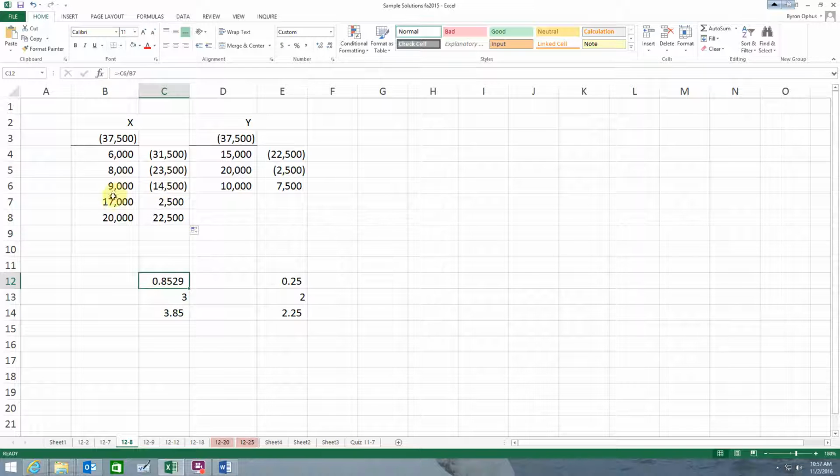But now I need to know what percent of the year it's really going to take to pay back, in case I want to be a little bit more precise. And really then it's just a matter of saying, what percent is 14.5 of 17,000? And we can simply do that by saying this is equal to, but put in a minus. The reason I need to convert this to a positive number is that I need my fraction to end up being positive.